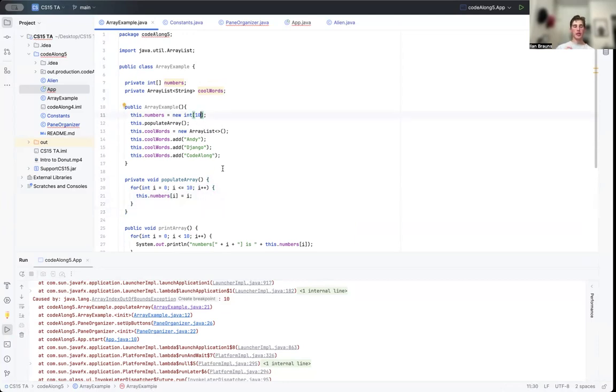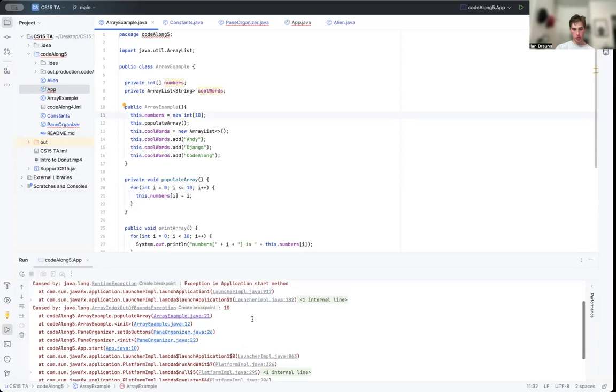So we have index 0, 1, 2, 3, 4, and we have 10 indices, so 0 through 9. And if we try and access outside the scope of these indices, right, if we try and access -1 or 10 or 500, we're going to get an array out of bounds exception.